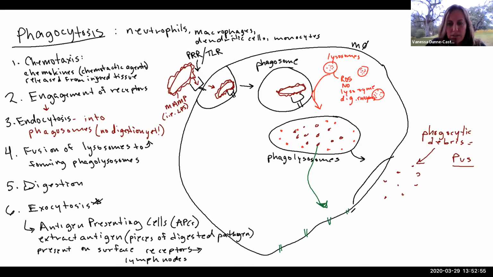And they'll just stick all of these different types of antigens that all look a little bit different on their surface receptors. And so now these guys are fully loaded and they have the ability to take these little pieces that they just digested and take them over to our lymph nodes or our secondary lymphoid organs and present them to our waiting B and T cells to try to trigger that third line of defense.